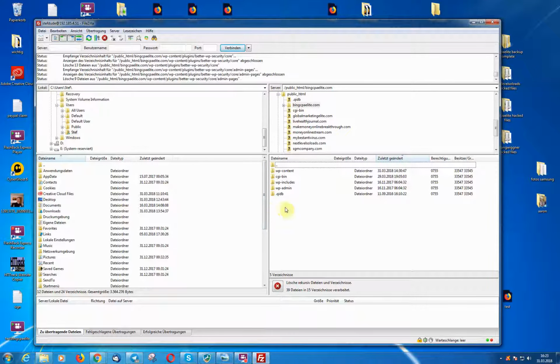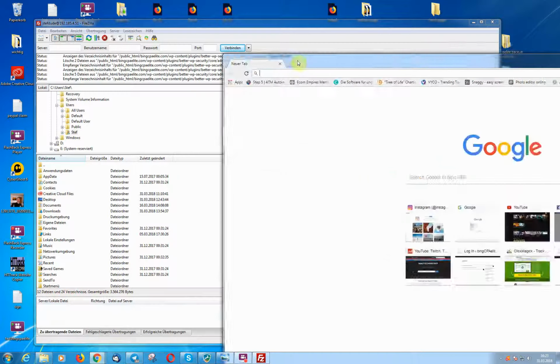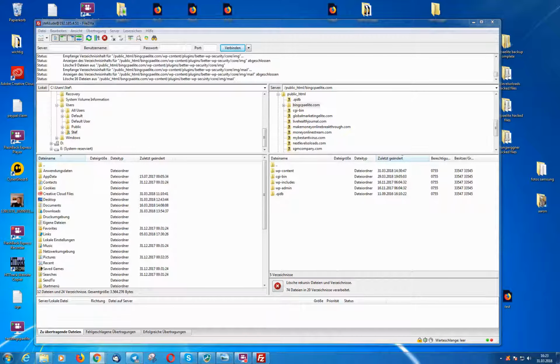In the meantime, we're going to log into our cPanel. So cPanel, I think you should know what that is. When you bought your hosting, you should get an email with your cPanel login details. If you haven't got cPanel access, reach out to a hosting company, they will give you that. If you're using any kind of hosting, you should always have access to a cPanel. So I'm just going to log in now. Just going to look where my email is. Just going to need the link here.